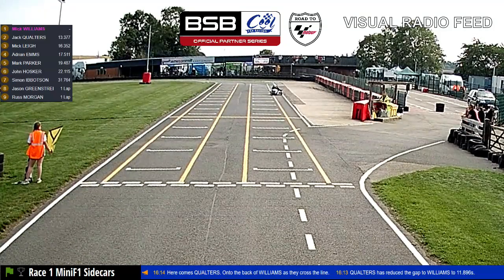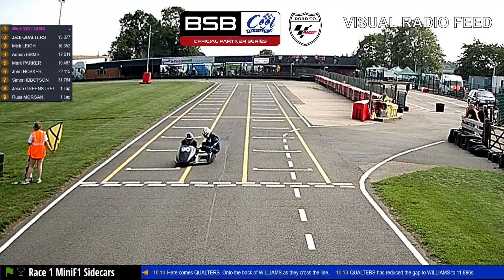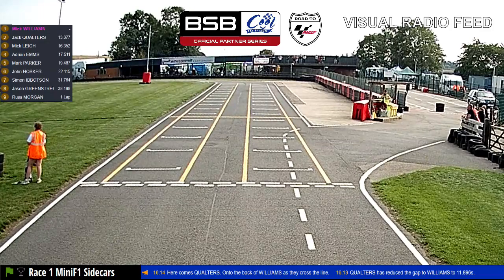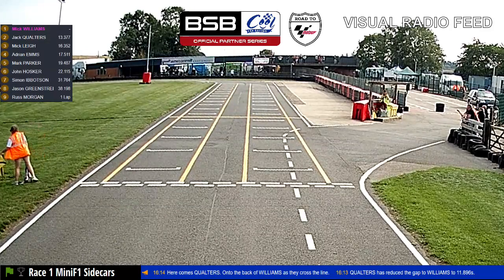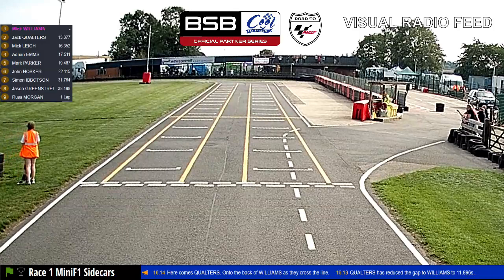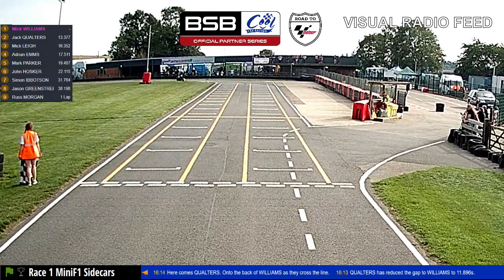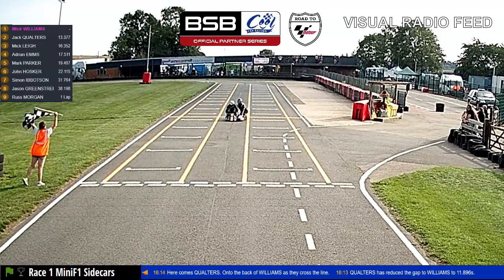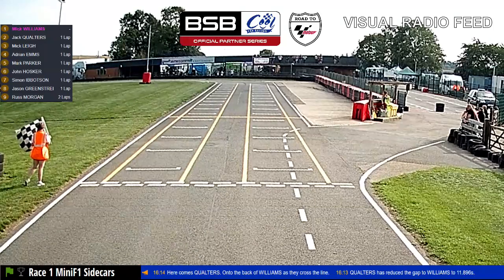Good stuff for the first race of the weekend. Mick Williams made it look easy again, pole position again, coming to the line to take another win. His championship hopes are just getting better and better. Through the left at turn 9, through the right at turn 9, the long right, then at turn 11 to the line. Mick Williams is going to do it again. He has done it again. Mick Williams, no one can stop him.